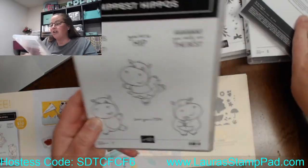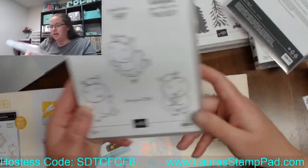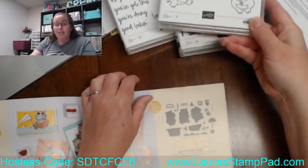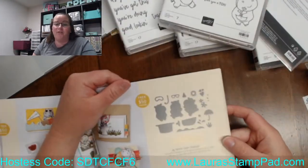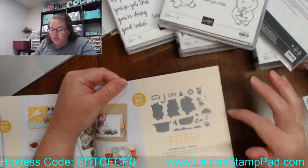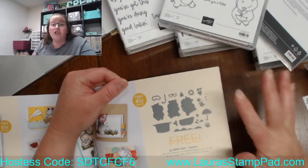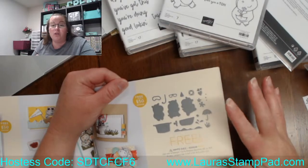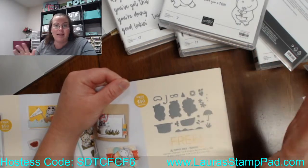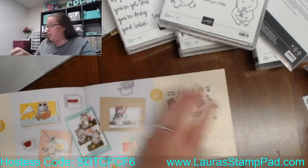But so there's those. Did I not grab the dies? And the dies do each of these hippos, but then also give her some super fun accessories. So she's got water accessories and splashes and waves and everything. So you could even change this and do a really cute summer card with all the pool supplies and not even do a hippo. And that would be super cute as well.